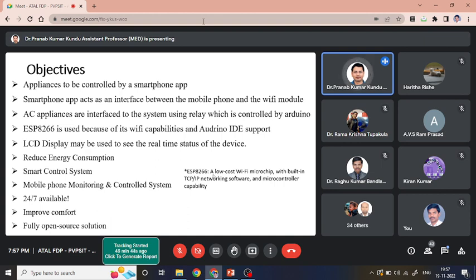Wi-Fi module. Suppose, for example, you are having a CCTV which is connected to your home Wi-Fi, and you are sitting at your office. You need to know what is going on outside your home. Sometimes you have small kids kept with a babysitter, so you want to see whether your baby is being supervised correctly or not.